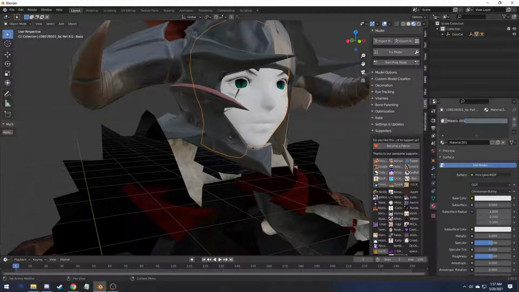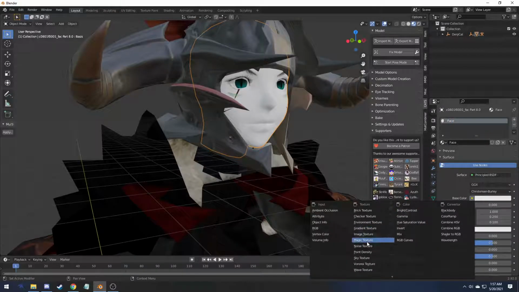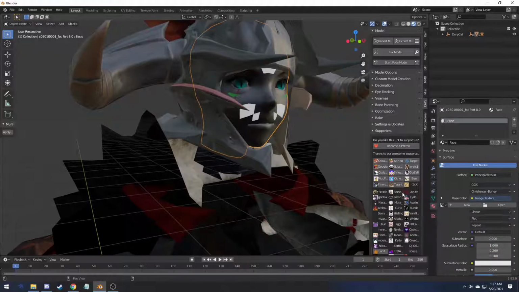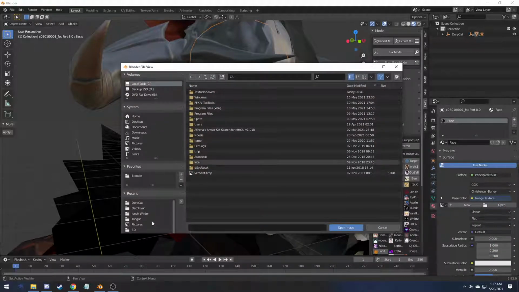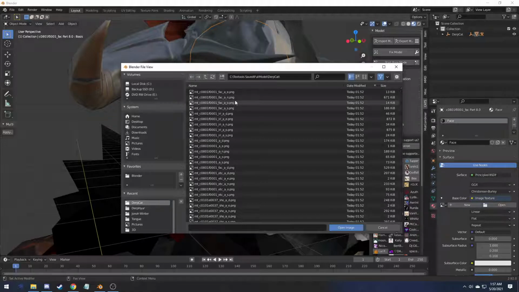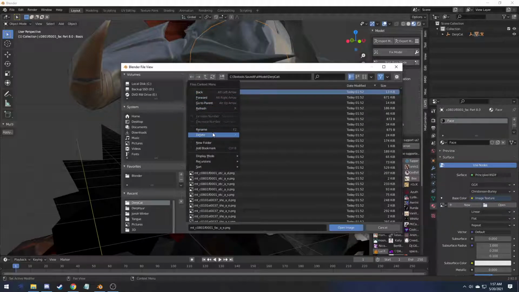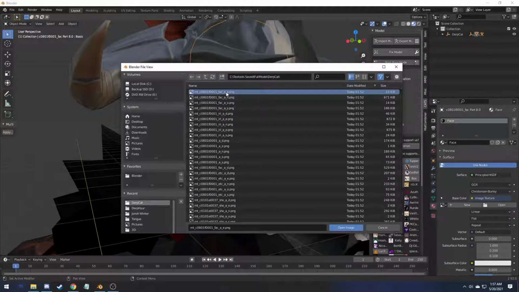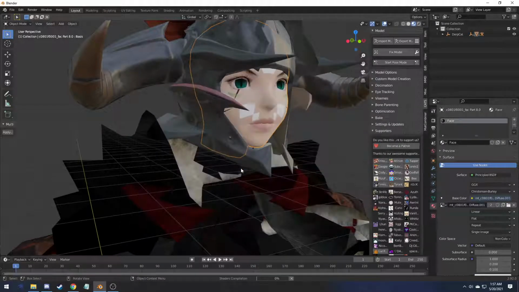Anyway, call this face. Go into here, image texture, open, and I think this is the face. I'm just gonna, can I copy the name? No, I guess I can't. I think this is what we need.